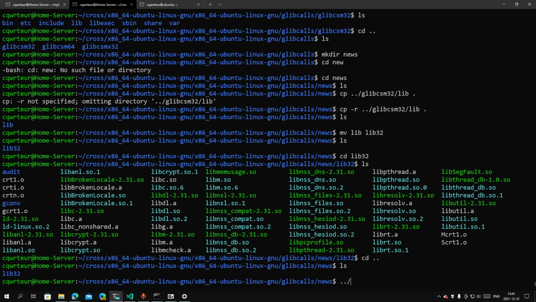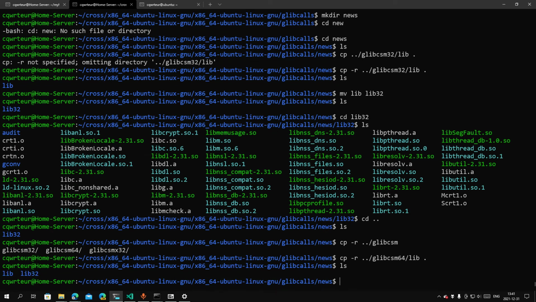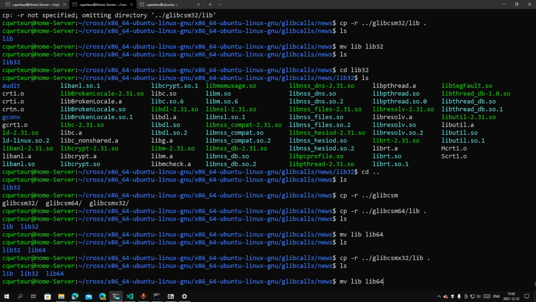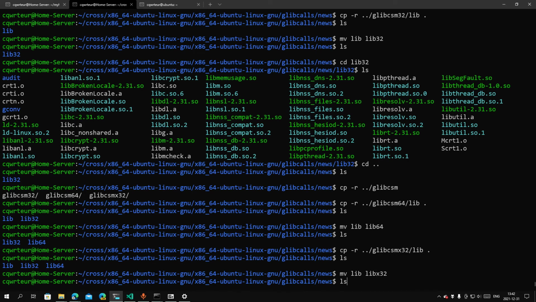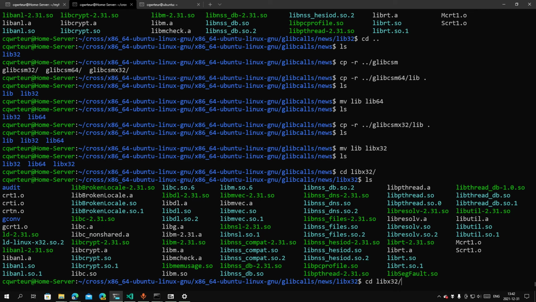So we're gonna copy our directory, M64 lib. Here we also copy the lib here. We rename this as lib64. Now we copy the MX32 here, and rename it as libx32. Strip all, just like what we did. Strip all the binaries.